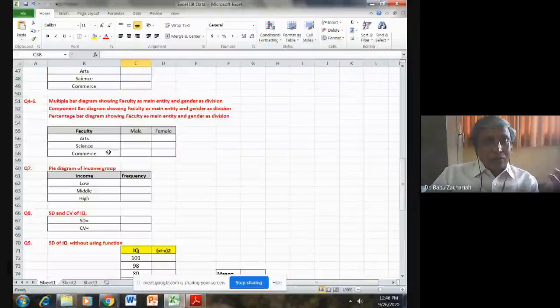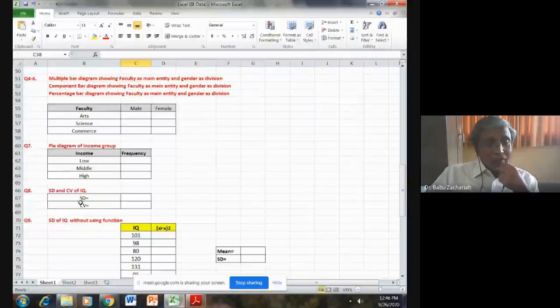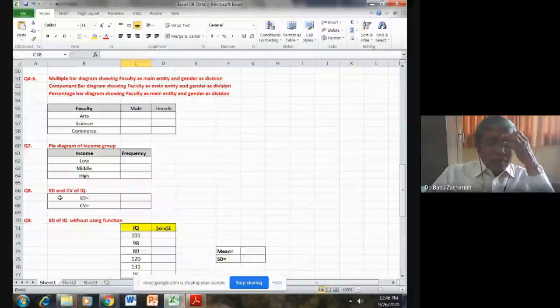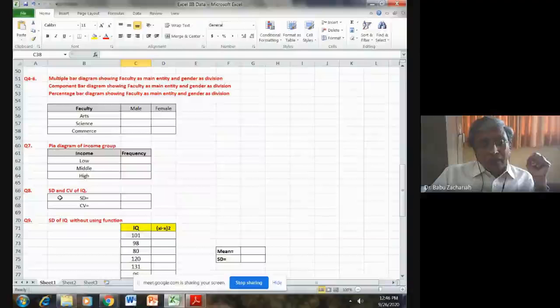Then the next question was the pie diagram of income group. The different income groups are there, write the frequencies and get that. Then the next question is standard deviation and CV of IQ. For CV, there is no function available.